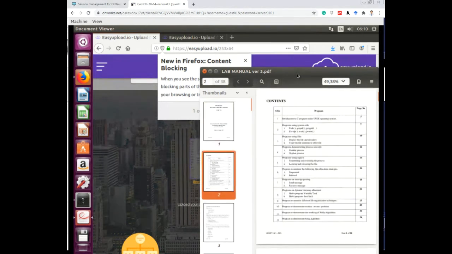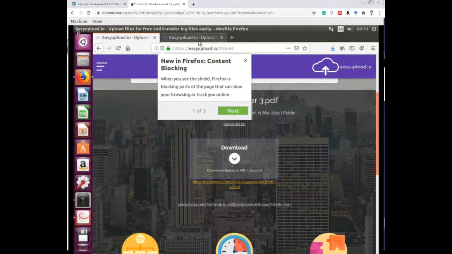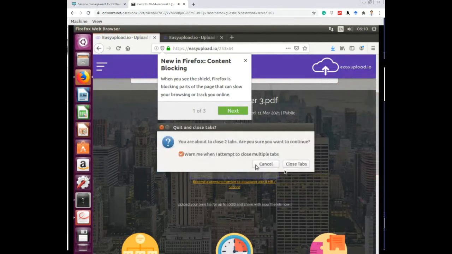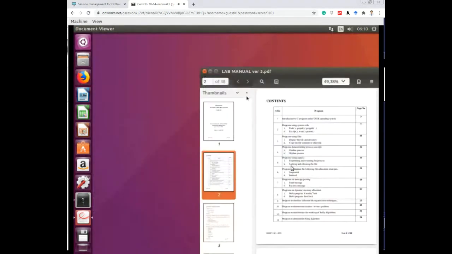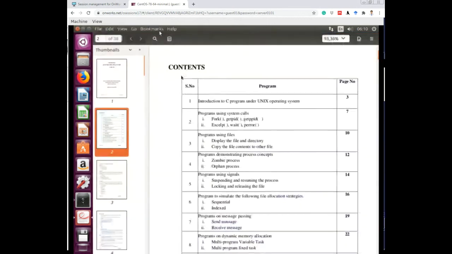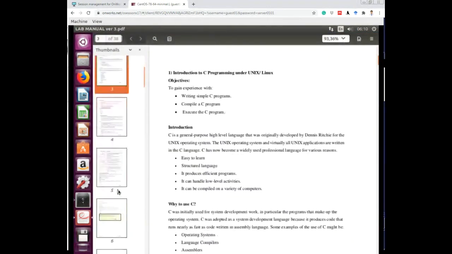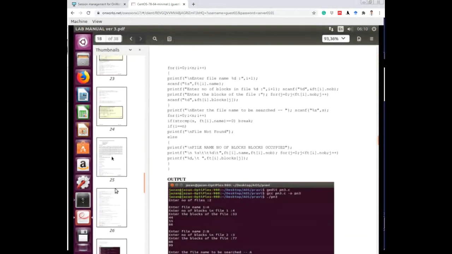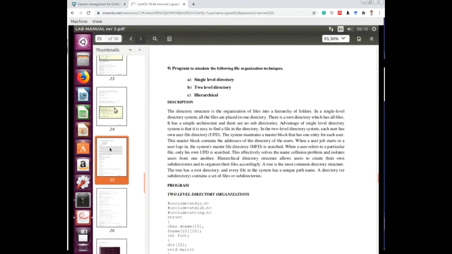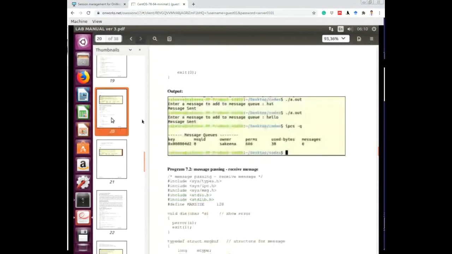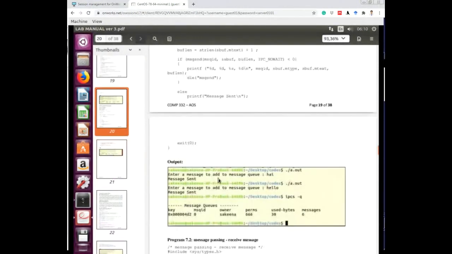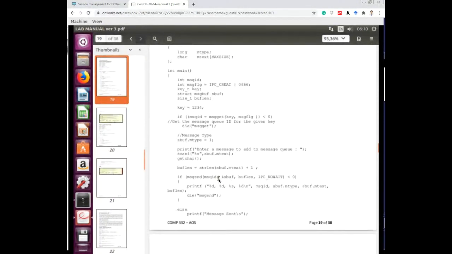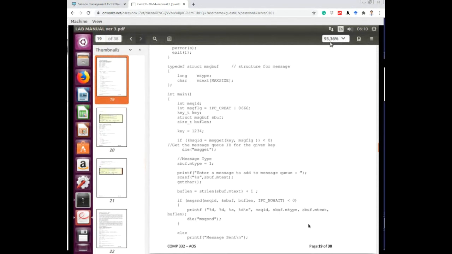Here you have to go to program number 7. In 7 we have two programs. Okay, 7.1 and 7.2.